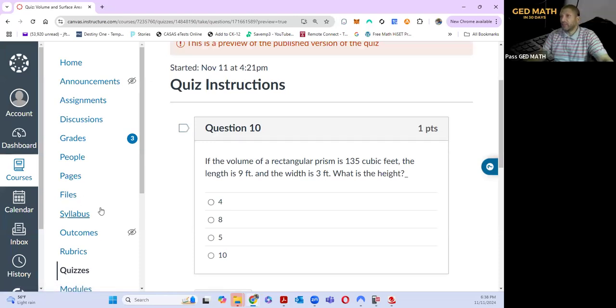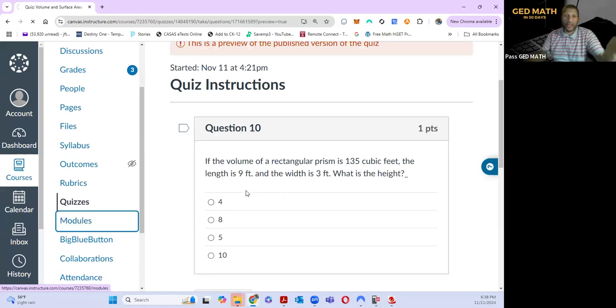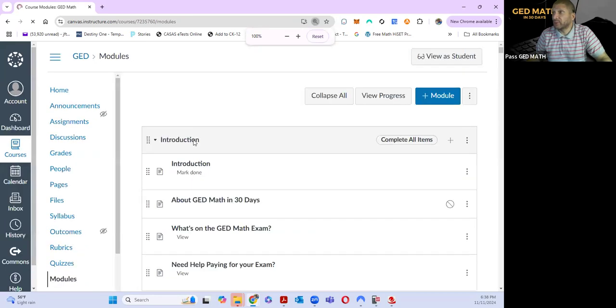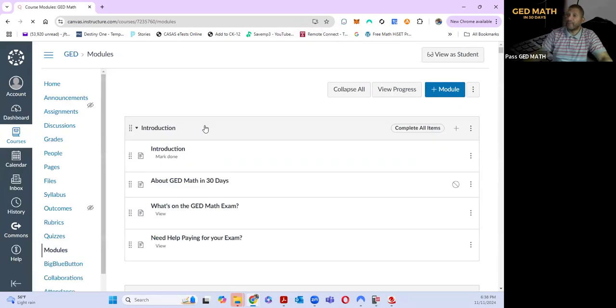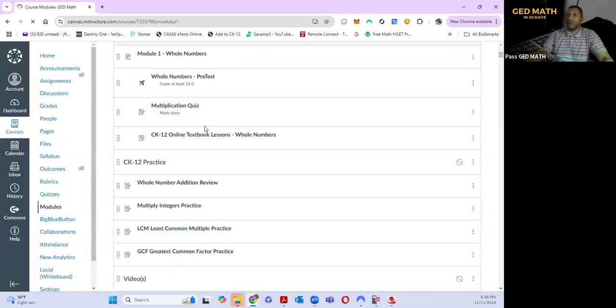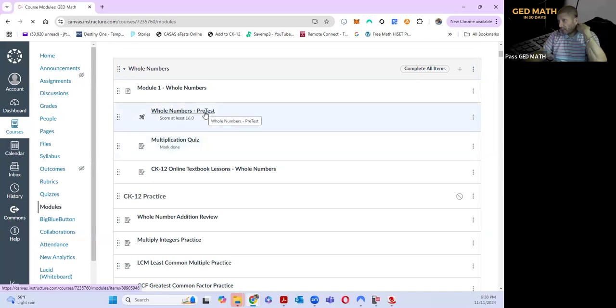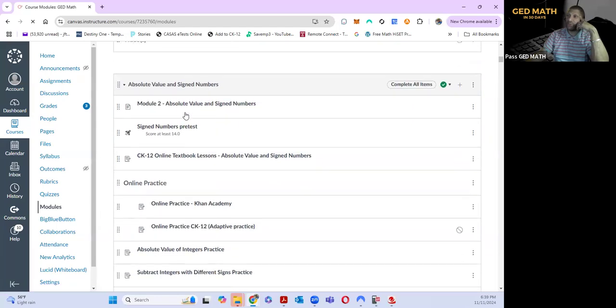Hold on. So one of the things I can show you is that no matter what, make this a little bit smaller here, back to 100. Everything you're looking for has a pretest. You score 70 or 80 or above, I would rather you have an 80. Move on to the next section. Don't even waste your time.